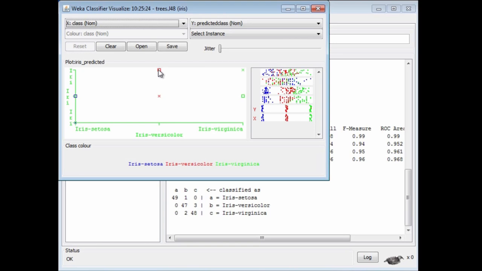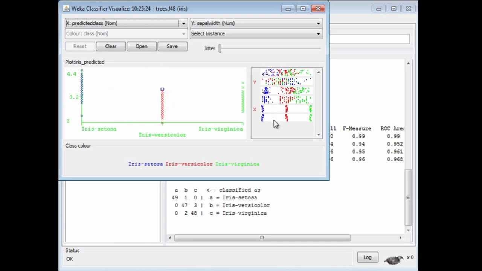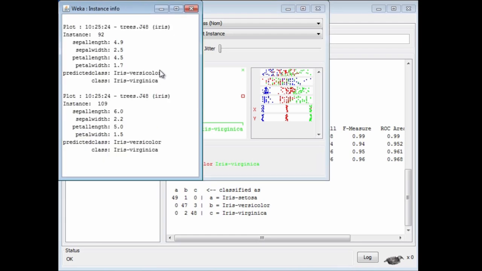So if I click on one of these, I can of course change the different axes if I want. I can change the x-axis and the y-axis, but I'm going to go back to class and predicted class here, and if I click on one of these boxes, I can see where the errors are.